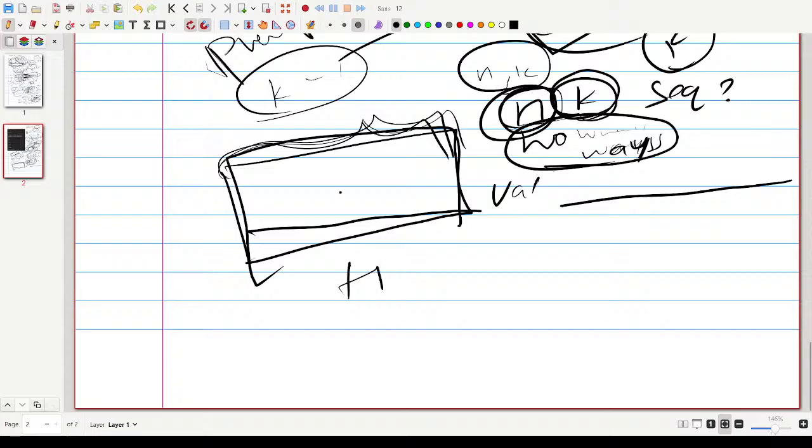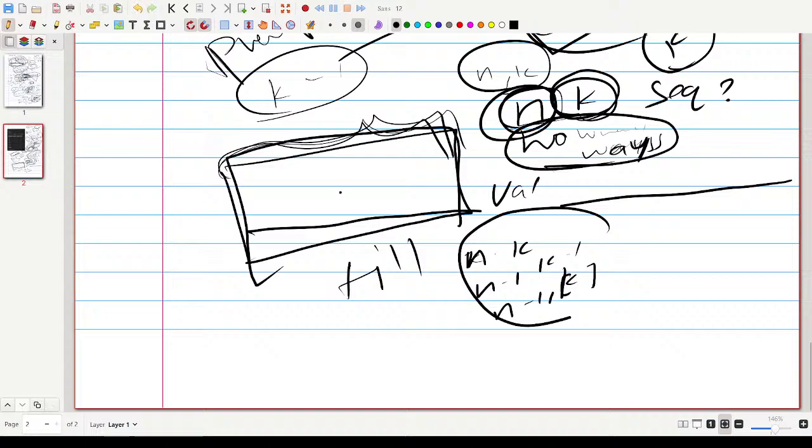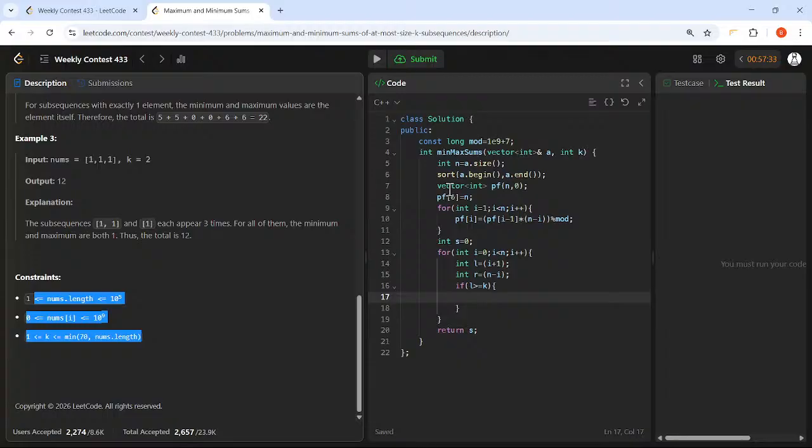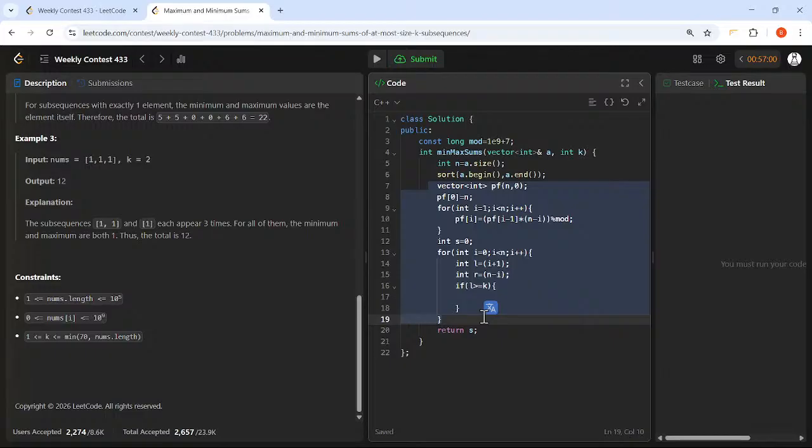I have to fill a DP first. Yeah, it is just the sum of n minus k, as I assumed. Yeah, I need that. Not this factorial.